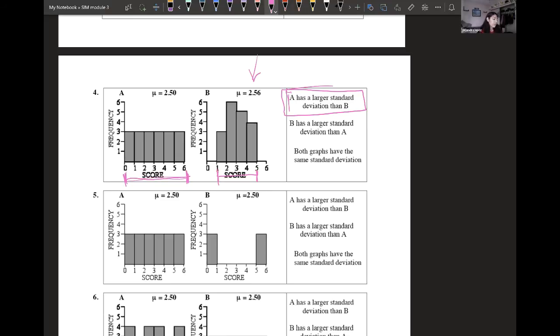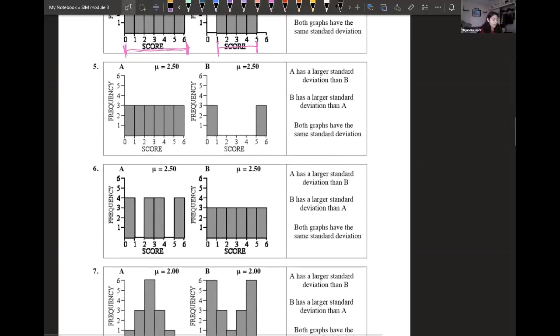what shape would you say that is? Would you say it's more normal or skewed? I would say it's about roughly normal. So even though you might think that it looks a little skewed because this is lower than this one, and then this one's really high. If we were to take this from here and put it right here, it would look more normal. So I would say this looks pretty much normal.